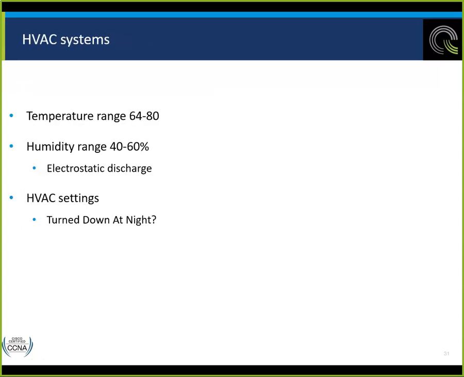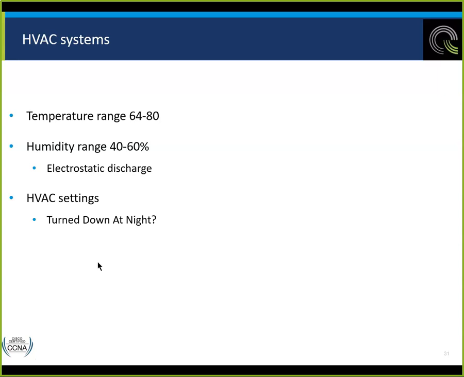The temperature range, as we talked about, again, generally, if you're comfortable, your equipment's comfortable, but temperature 64 to 80, humidity 40 to 60%. Electrostatic discharge is the enemy of the electronics. In winter, you know that when you walk around you get shocked more on carpet. One of the hints, and this was from a long time ago, mix a little fabric softener in a spray bottle and spray it around. It will reduce the electrostatic charge and give you a nice smelling room at the same time.